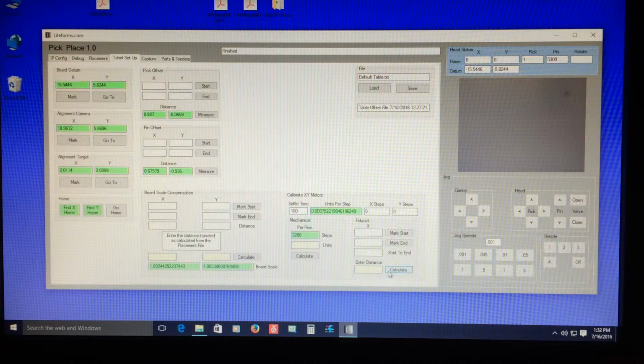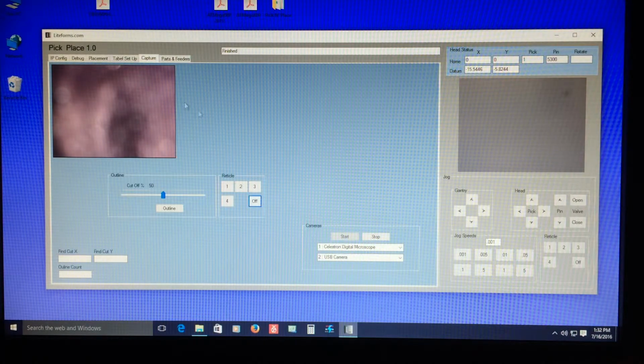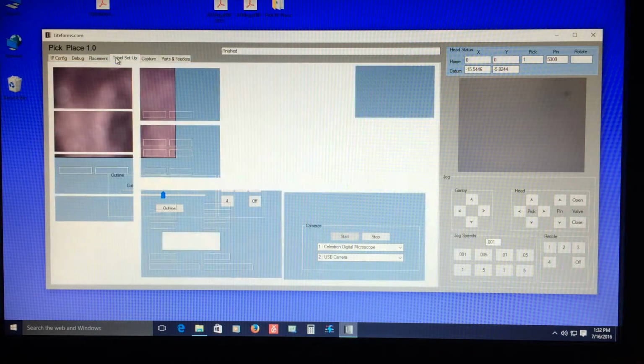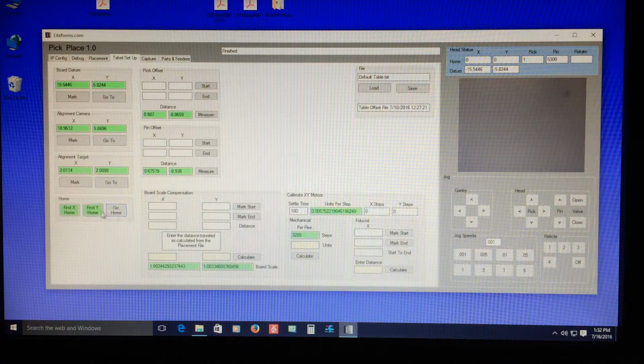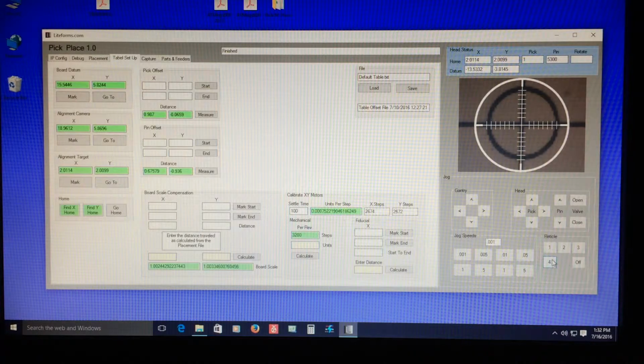So this box here is the downward viewing camera, and if we go to the capture tab here, this is the upward viewing camera. Of course, they're not looking at anything right now. So after this table setup, I have the go home, find home X and Y, and then the first thing is that calibration thing. So we'll just go over there. And you can see here, this is a little tiny print I made on my laser printer. It's very small, and here it looks gross because it's looking at it under a microscope. But if we turn on the crosshairs, it's pretty close. It's within a couple thousandths.